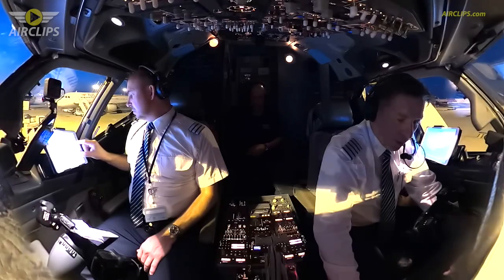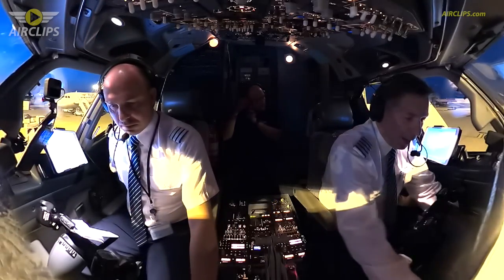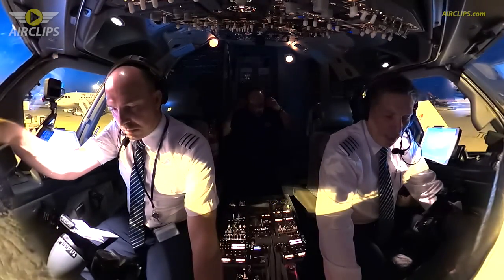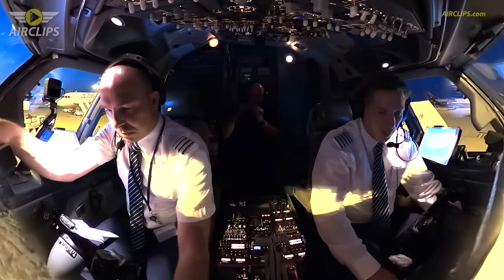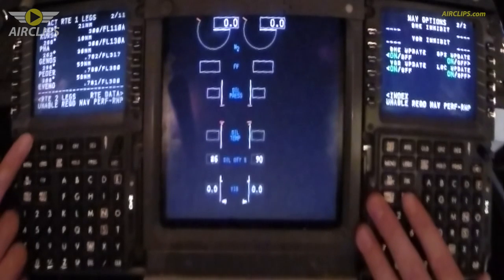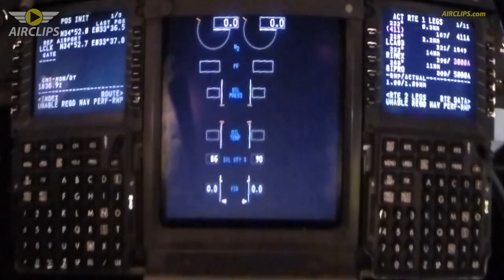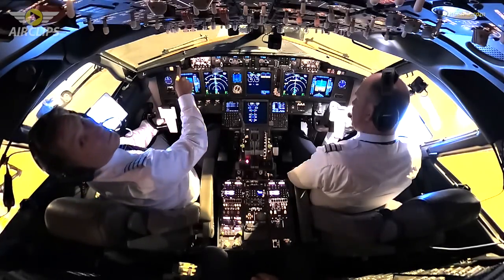So Felix, I just received an unable required nav performance RNP again, and as we already see, the ANP is more than one. Nevertheless, we'll do the conventional departure, so yeah, we could accept that. Let me have a short look on the nav options page. So DME is updated. Okay. Perfect. And for the position page, yeah, we have an outage of GPS left and right. Yeah, I think that's a problem.